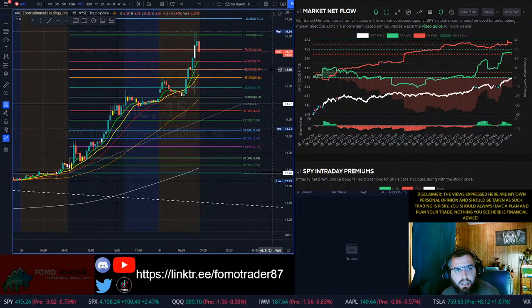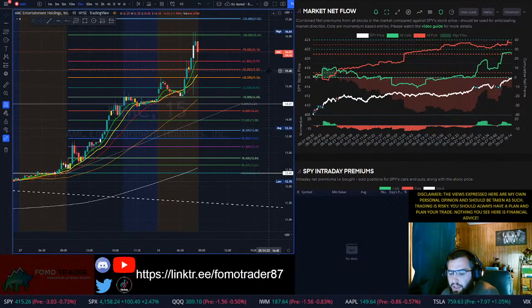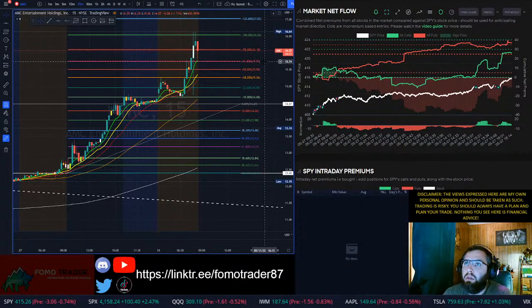Personally, if the options flow for AMC or GME is bullish or bearish all day and the flow mimics the price action, then I will usually play these names. I played GameStop one day last week and had some really good returns on it. But then the next day, the IV on the contracts was so high that it wasn't even worth it. So I'm probably going to call it here.